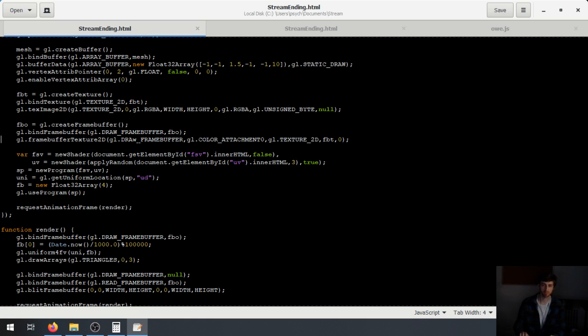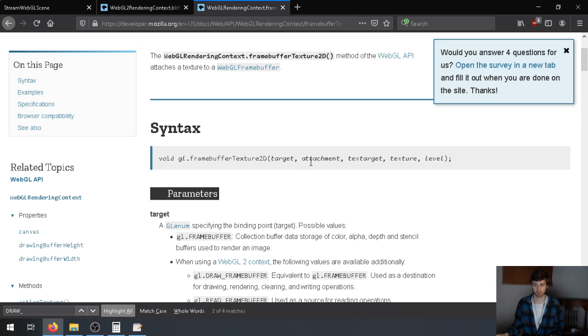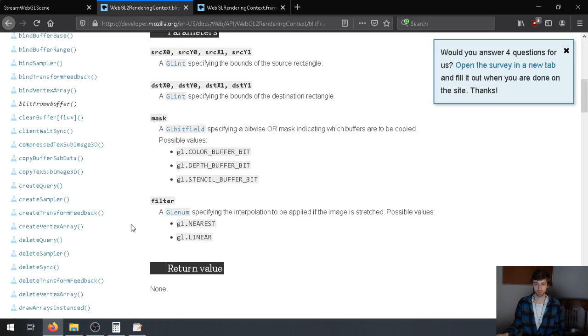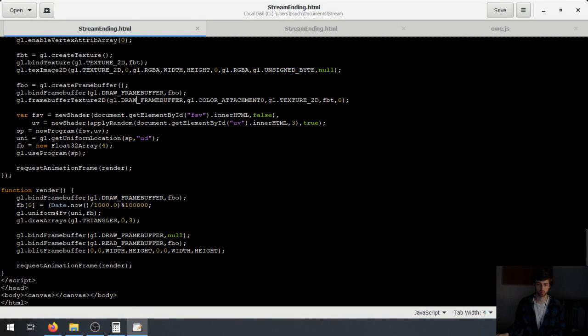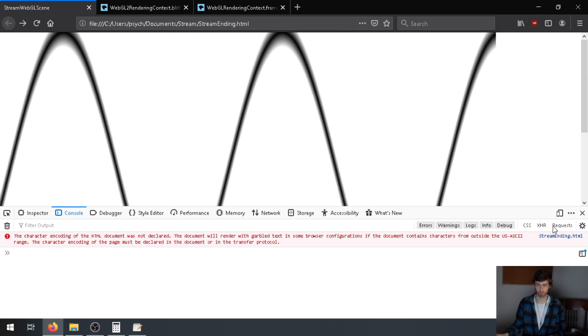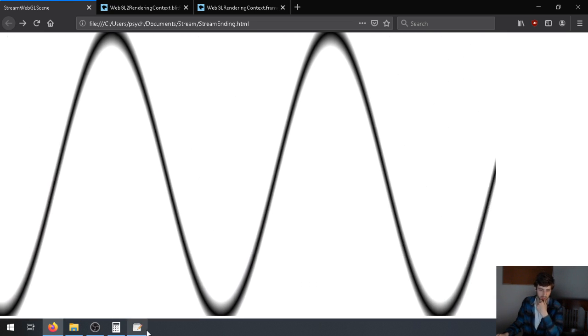Oh, I spelled draw with a lowercase w. Requires at least 8 arguments. Oh, I forgot about the mask. There we go. Okay, so that renders to a frame buffer, and then it blits that frame buffer to the screen.